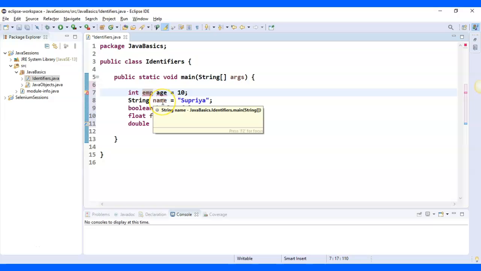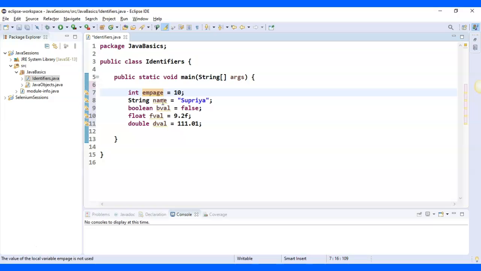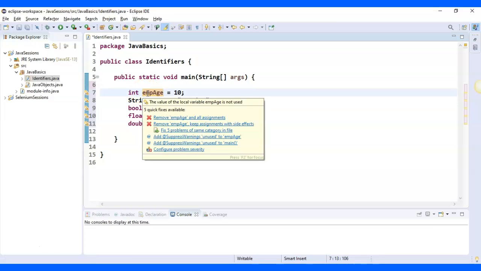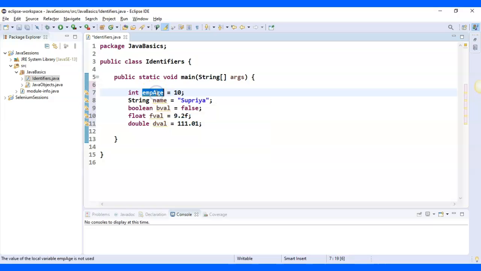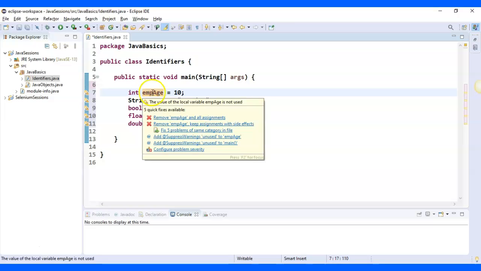So there is a nomenclature that we need to follow. If it is written like this, then it makes sense. The first letter of the first word is small, and the second word's first letter is capital. If you write like this, you can differentiate the two words.